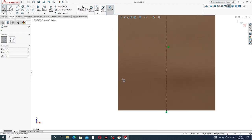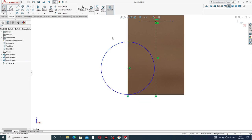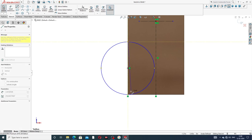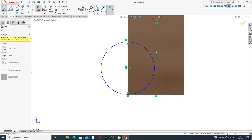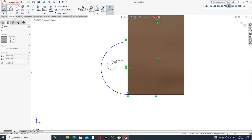Circle is this. Select here and connect to this point, and connect to the line's midpoint to this. Okay, and trim this extra portion, delete it here. The circle is drawn here, this circle.